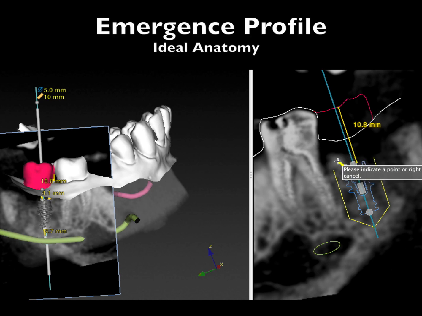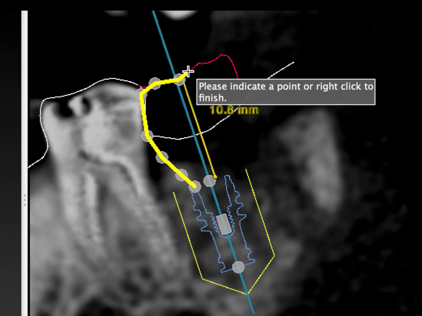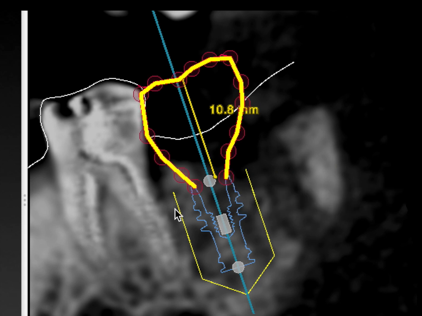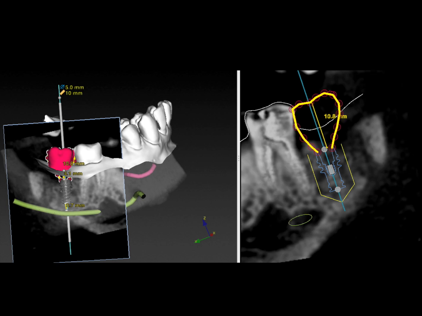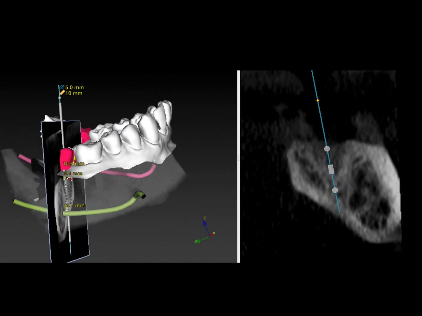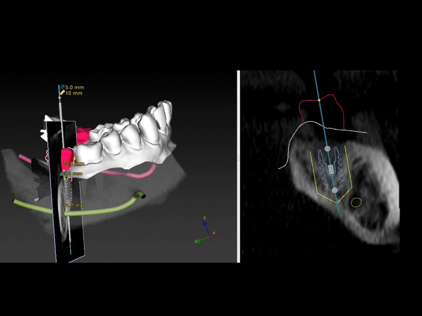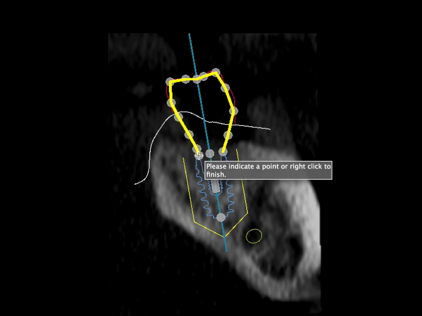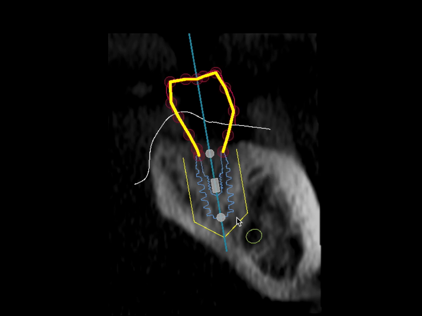We can use all these tools to create the ideal emergence profile. The ideal emergence profile can be shown just by outlining where the final crown is going to be. We can use a line to mark this and show the emergence profile, and see that if we put the implant in the right position we're not going to have a food trap. Some people find that if they don't get the implant in the right position they end up with a big triangle around the implant which causes a food trap. Tracing the crown buccal-lingually gives us an idea about the ideal emergence profile, which determines the depth and angulation of this particular implant.